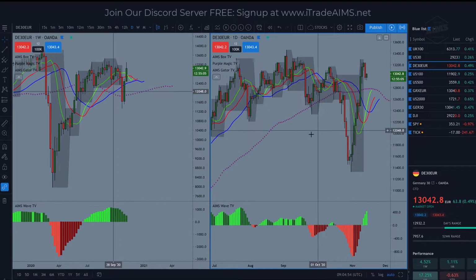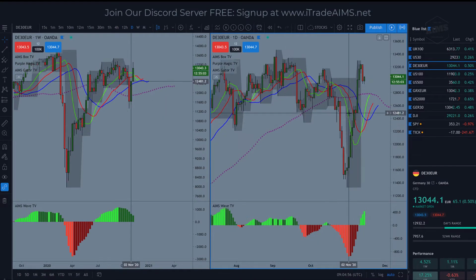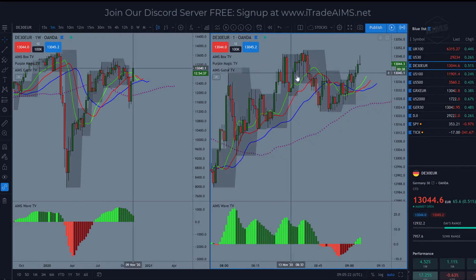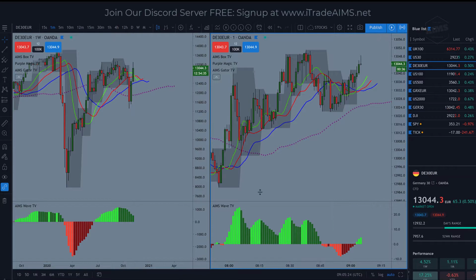So this is the daily chart. Before the election, I think it went down, and then after the election, it went back up, bringing a lot of volatility during this period. So we had a down day yesterday, probably the first down day in that many days on DAX. But anyway, DAX, we're looking at this.